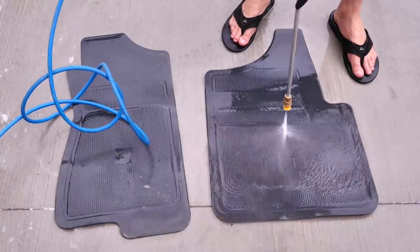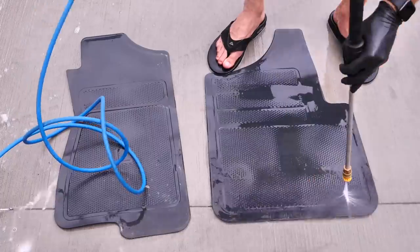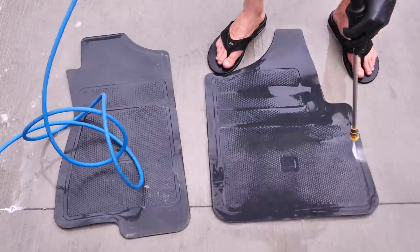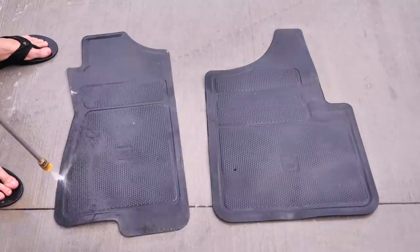I always recommend them, especially if you have any sort of kids that get in your car, or if you work in a dirty environment. They're so much easier to maintain and clean. You can just pressure wash them off and clean them. It's so much easier.